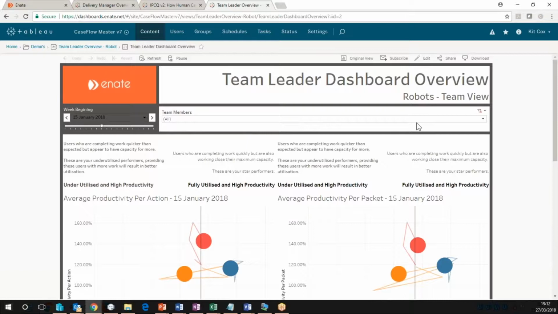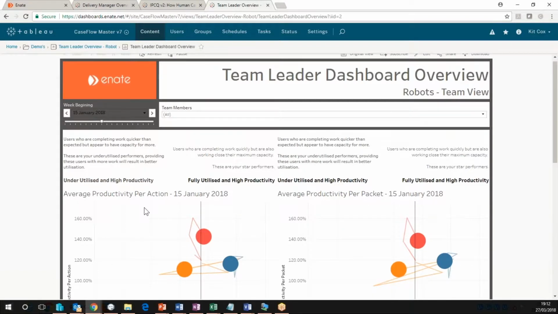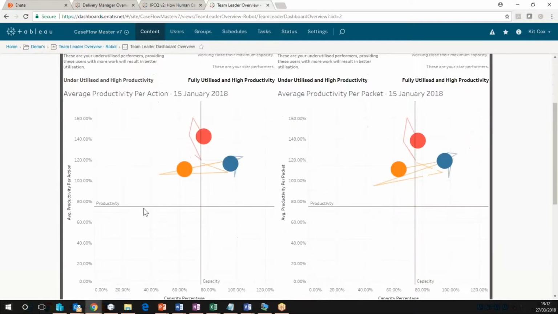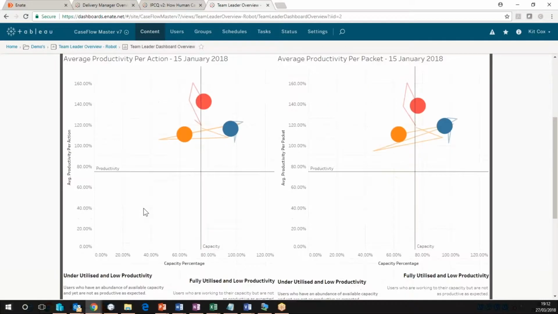Resource-based MI provides the productivity and utilization of resources. This view is a bot team view. The same is available for human users as well. In this graph, the x-axis represents capacity available and the y-axis the productivity. Resources at the top right quadrant indicate that they are highly utilized and highly productive. This is where you want all your resources to be. The size of the dot represents the number of defects they're reporting. If you have resources in the bottom left quadrant, this means that they have minimal availability and have hardly any output. This is an indication to question if these resources are adding any value to the business.